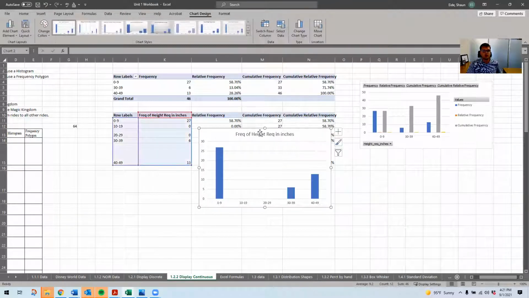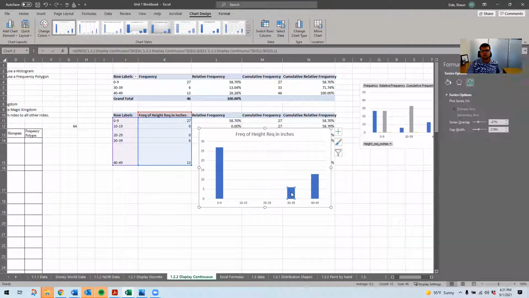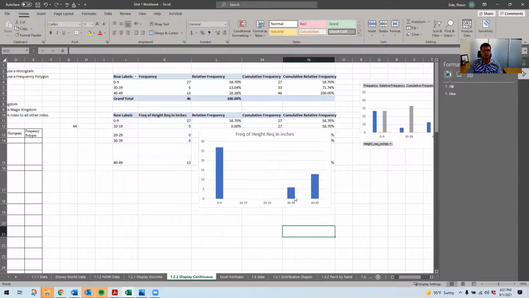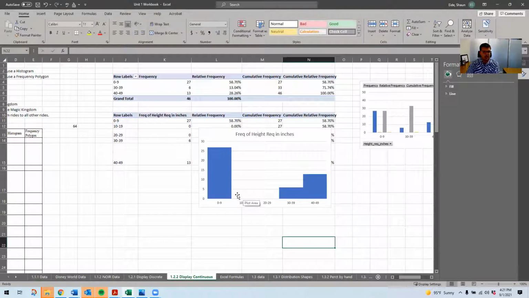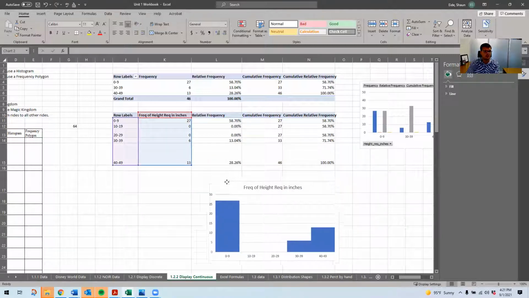And the reason why it's a bar chart and not a histogram is because you do a histogram on raw data, and you do bar charts when you have summarized data. So we've got summarized data, so we've got to use the bar chart, and we're going to do the gap width of 0. And you're going to see, okay, you have a gap width of 0, but you have nothing there. Why are there gaps there? The reason why is because those are zeros. Okay, so we've got the frequency of height in inches.